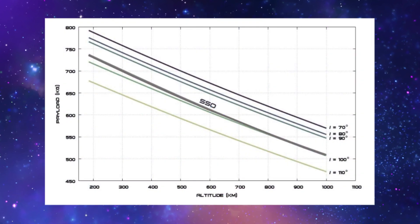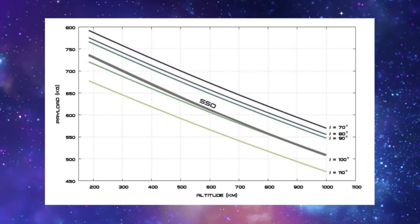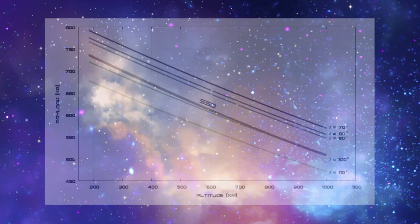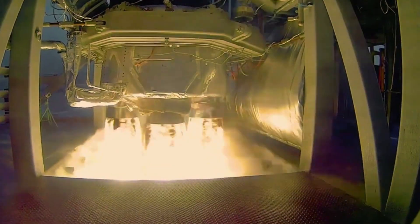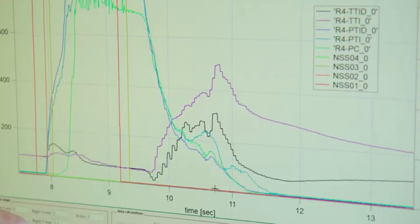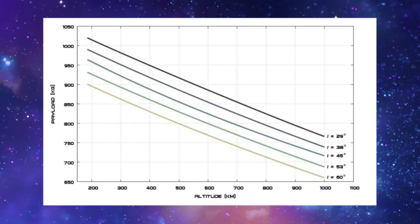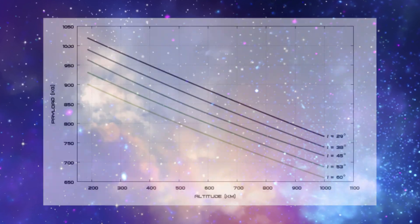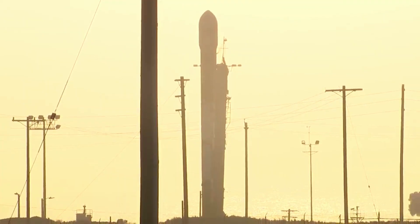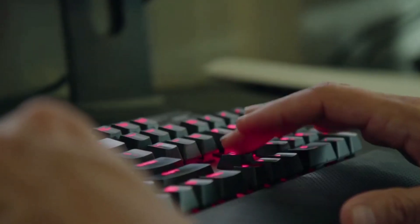When launching from the west coast at Space Launch Complex 2, Alpha's SSO payload capacity ranges from 675 kg to around 800 kg. These payload capacities are based on inclinations ranging from 110 to 70 degrees. You can also look at launches from the east coast at Cape Canaveral Air Force Station. Here Alpha can deliver around 1,025 kg at the maximum and 900 kg at the minimum for inclinations from 60 degrees up to 29 degrees. Now that we know exactly what Alpha is capable of by itself, we can look at the benefits of using both Alpha and the Space Utility Vehicle.